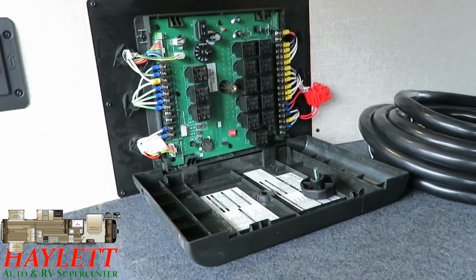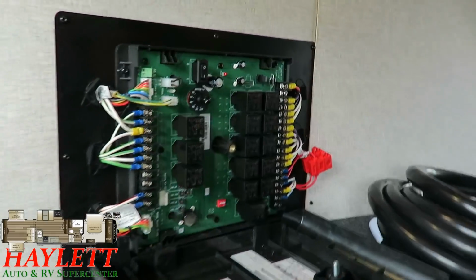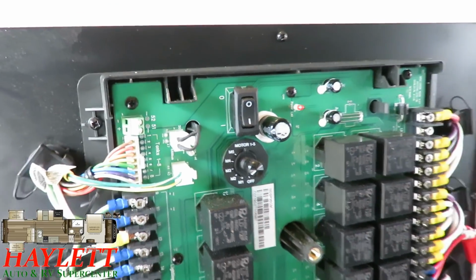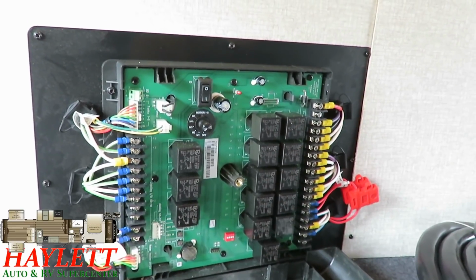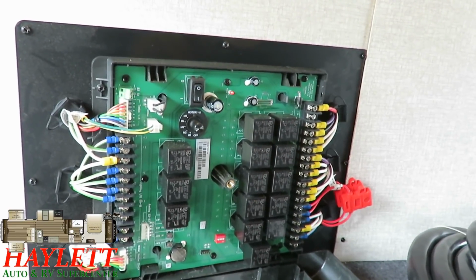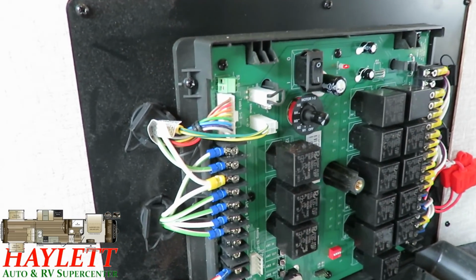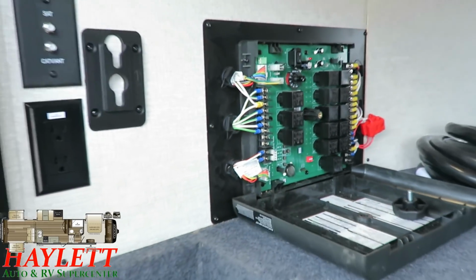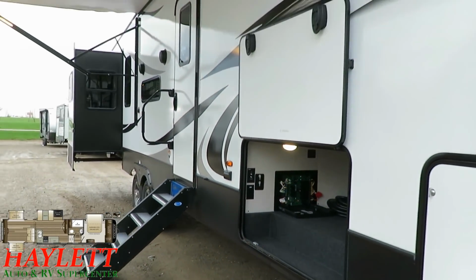And this is the brains of the In-Command system right here. Couple things it does for us. We talked about In-Command a little bit inside, but one of the things I like about it out here is you see this thing, it says motor 1 through 5 in that selector switch. You still have a manual override switch for slides, awnings, etc. You can still have a physical switch control your motors, but you can still manually override any of those things as well. Also, Keystone was the first and still is one of the only ones in the towable RV market that color codes all their wires for just vastly easier troubleshooting and things like that.